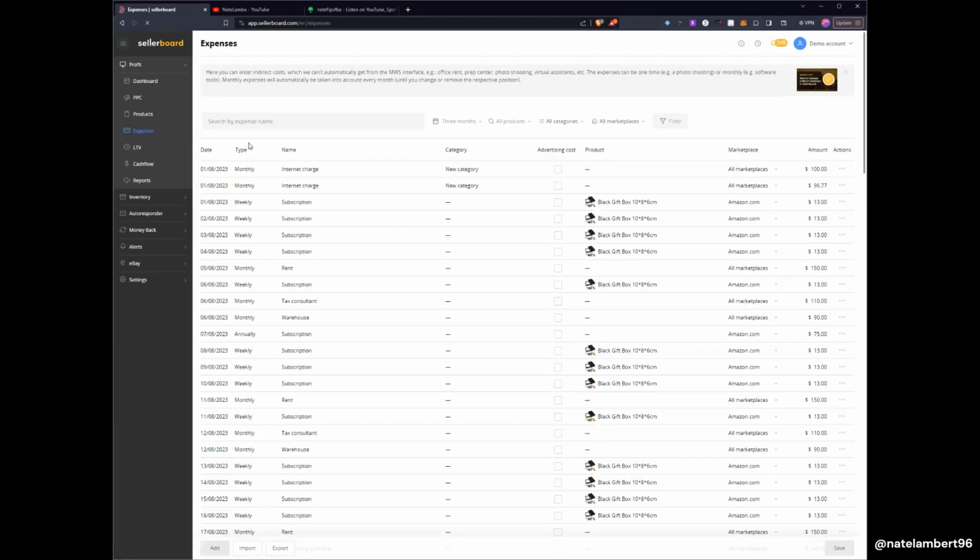So in your expenses, you can do all of your monthly recurring expenses, whether it be rent, be software like your Keepa, your SellerAmp, your Helium, you name it. You want to put that in here, and that'll help track your profit and loss based on all these expenses. So like for me, I have a monthly rent for the warehouse. So that's $1,000. I have Keepa, I got SellerAmp, I got this. So I pay $23 a month for this.